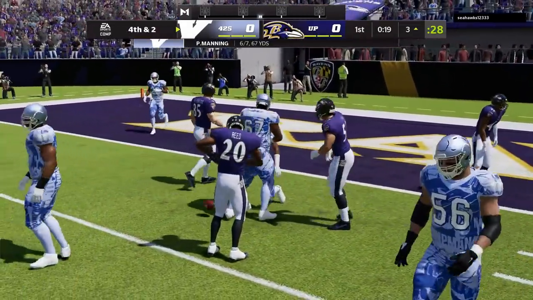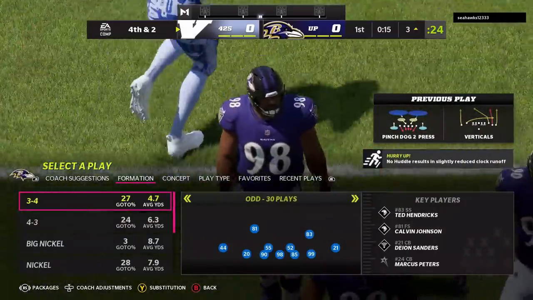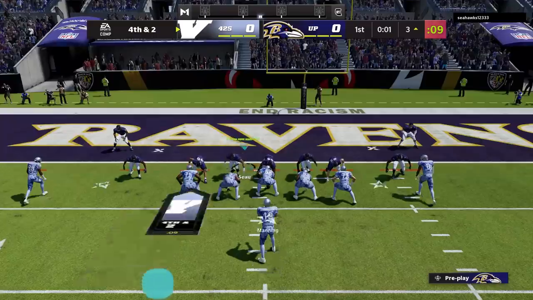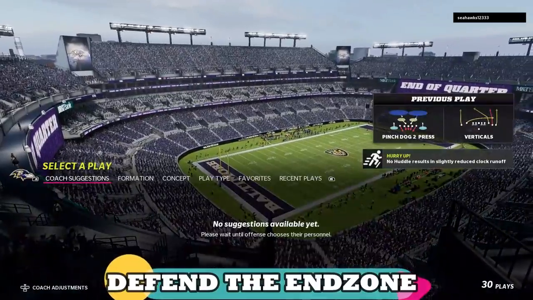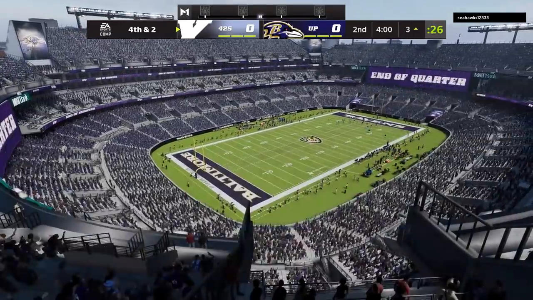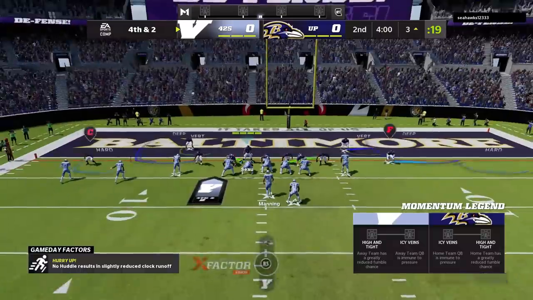So now we've got fourth and two, which is exactly the situation that I want. I don't care that he basically got the entire length of the field. It's going to be nothing if he doesn't score a touchdown. So on the next play, we're going to defend the end zone because ultimately, whether you're on your own 5-yard line or you're on your opponent's 5-yard line, you always want to defend the end zone every single play. Only touchdowns matter. So on every single play, you always want to make sure that you're defending the end zone, no matter where you are on the field.